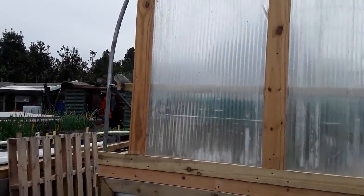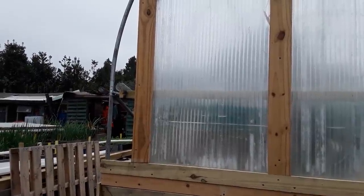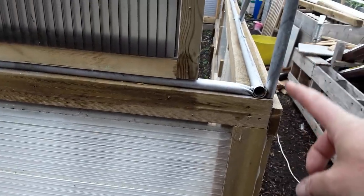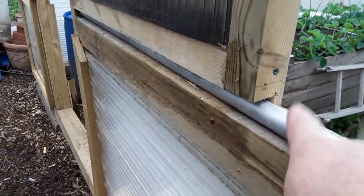I'll just undo some of these on the other side just to show you how we're going to attach the plastic when we decide to do it. Now I've exposed that, you can see the polythene will come over and we'll be able to put all these battens on. I've taken those off — we shan't have nothing here — but obviously when the plastic comes down here I need to attach it there, so that will be hidden away. There's the bit we've hidden: the upright post has been cut to sit over that, then we've put a baton in between.